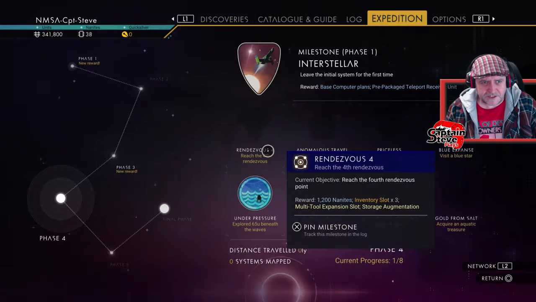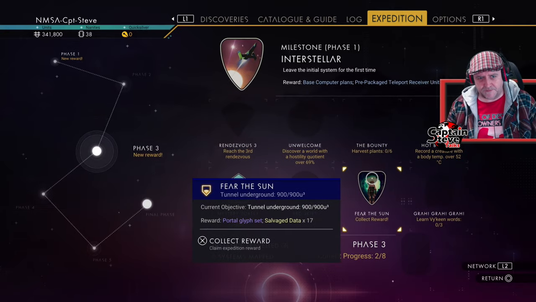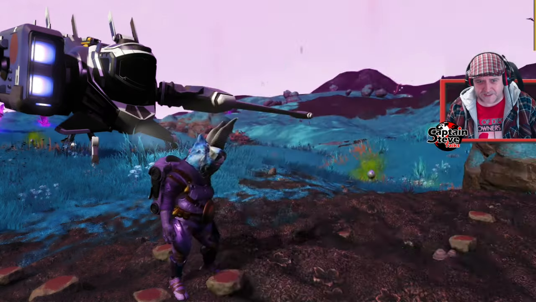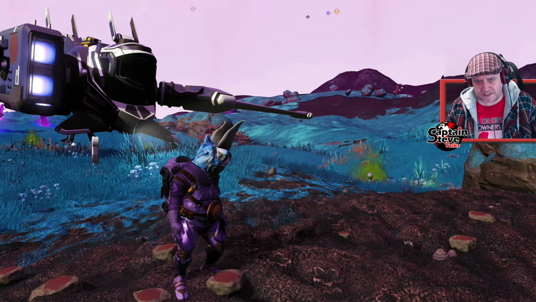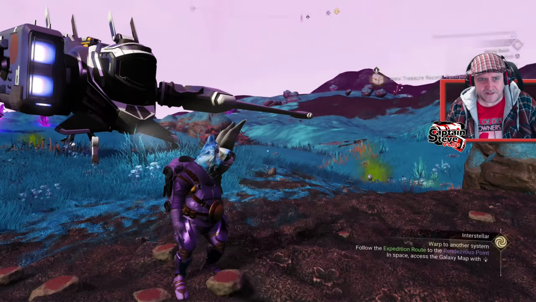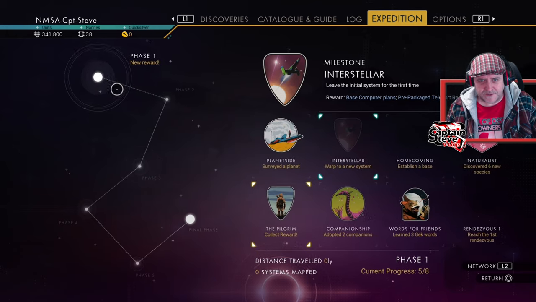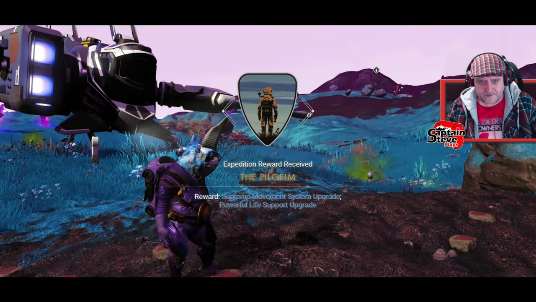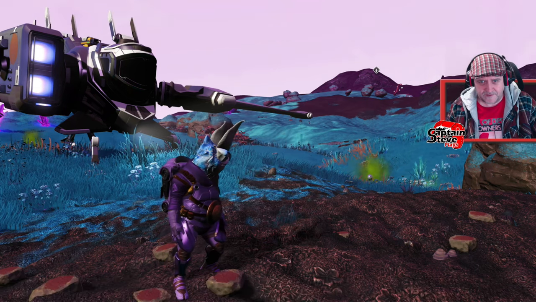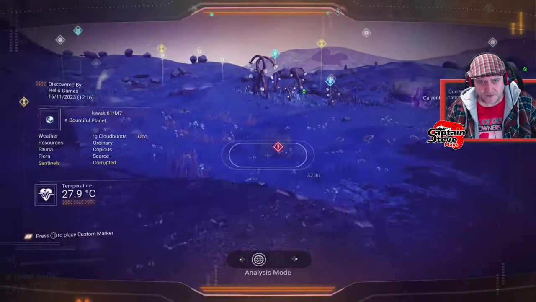Is there any other badges I haven't popped yet? Aha! There's a few I haven't. Ah, that's going to give me my whole portal glyph set and some salvage data. Nice. We need that salvage data to get some planters to put our plants in. Okay. And we've got one in phase 1 as well. Let's claim that one then. Nice. And the water protection movement module.